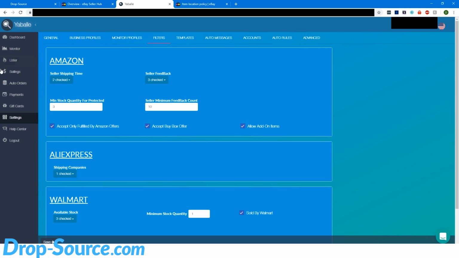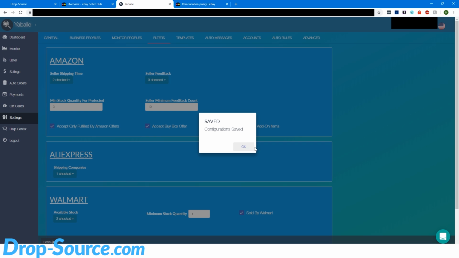So RBShip, which is the auto-ordering software, has a workaround where they are able to buy add-on items just by themselves. If you were trying to do stuff manually, you wouldn't want to check this because those are really, really tough to order on your own. But if you're using RBShip, which is what we recommend, then you're going to want to check that because that will get everything listed and won't give you errors. So we're going to hit Save.